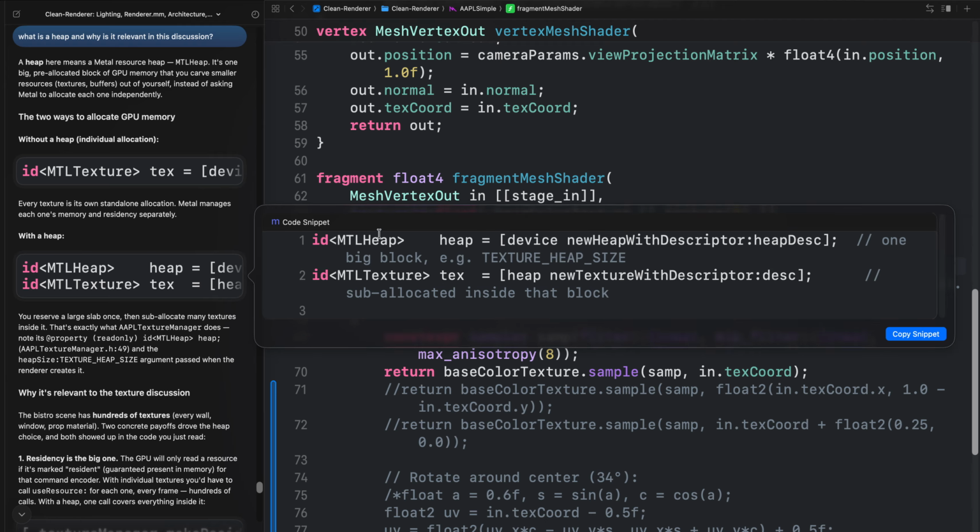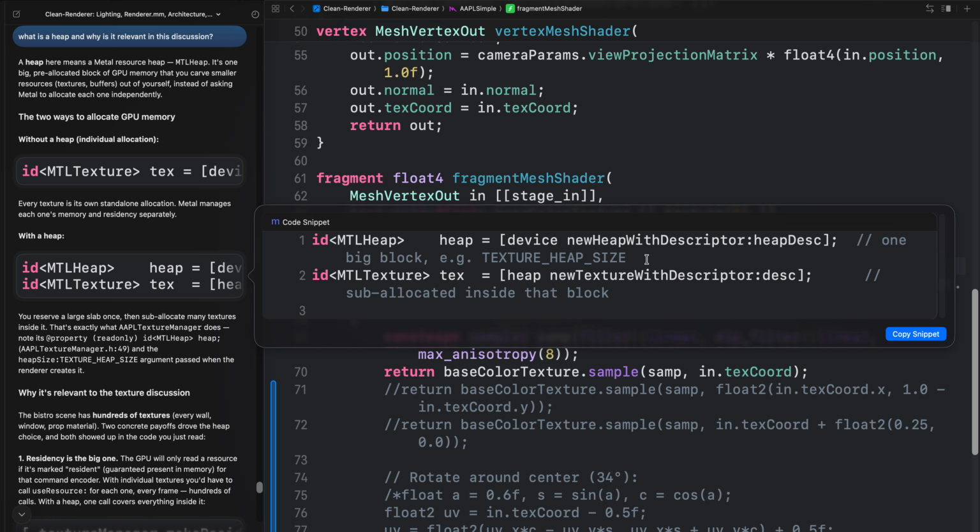Now, with a heap, we have id<MTLHeap> heap = [device newHeapWithDescriptor:heapDescriptor], one big block, for example of texture heap size. So we'll have one big chunk of memory that's sectioned off. We'll call this heap, and maybe the size of it is texture heap size.